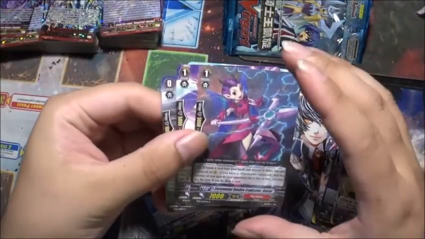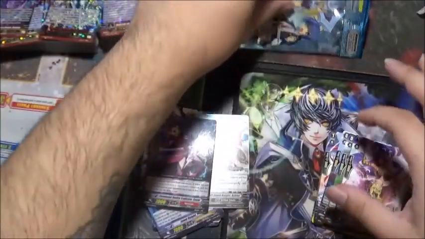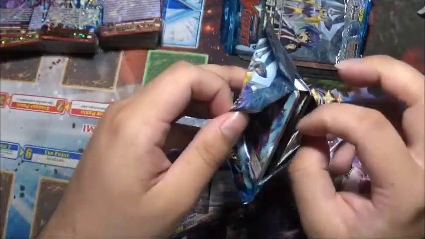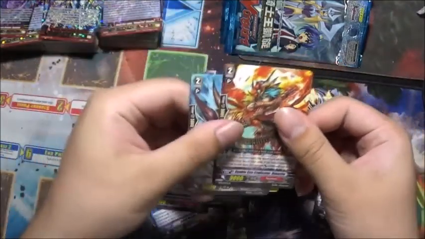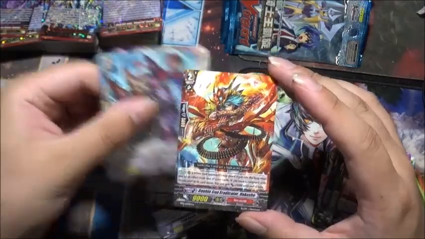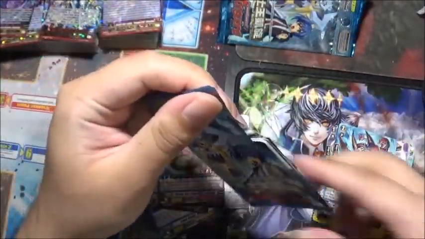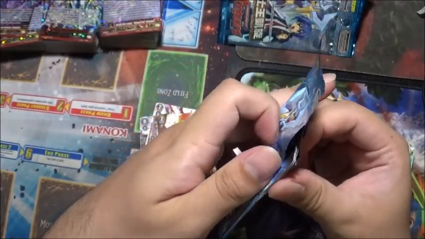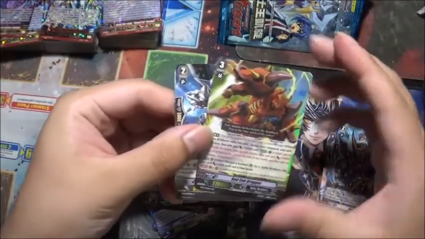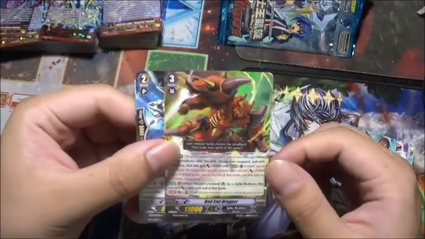Double rares. Ceremonial Bonfire Eradicator Caster. My God. That's an absurd name. There we are. Regular rare Double Gun Eradicator Hakusho. Everything's going into one pile because it's too much work. Throw that there. Oh, double rare Bad and Dragger.